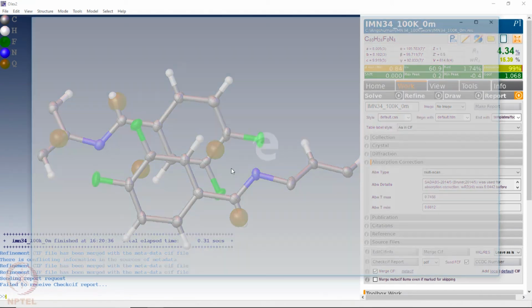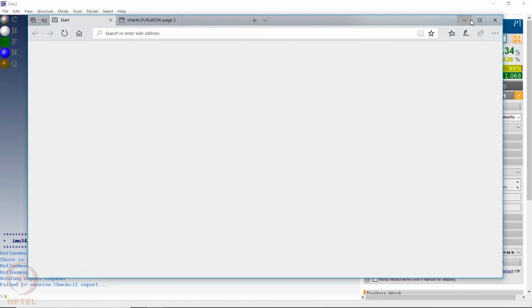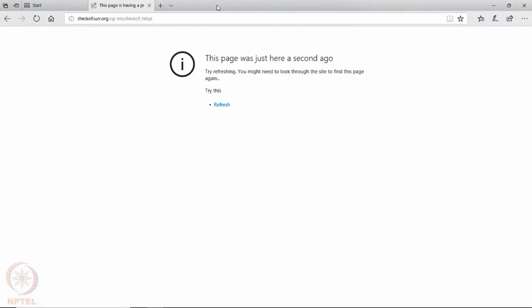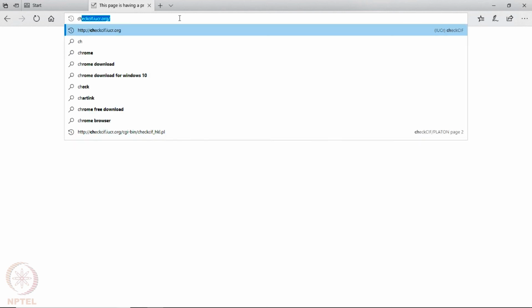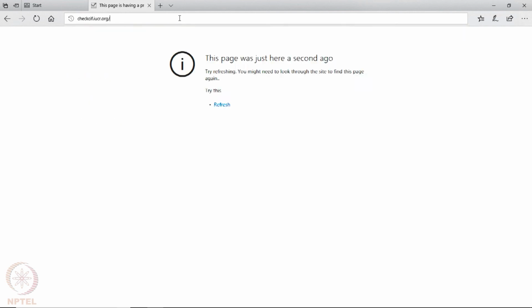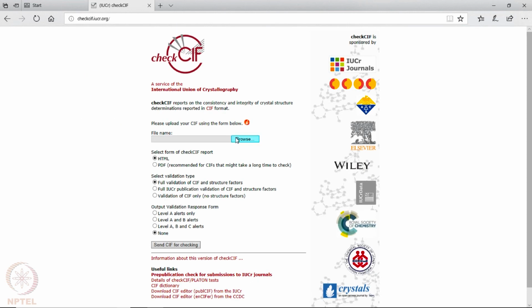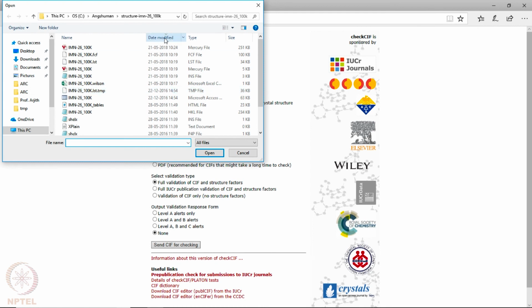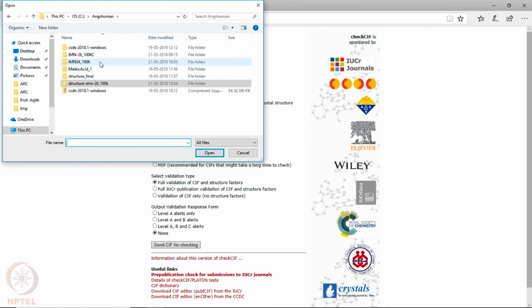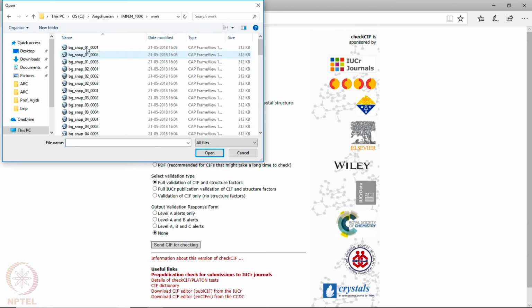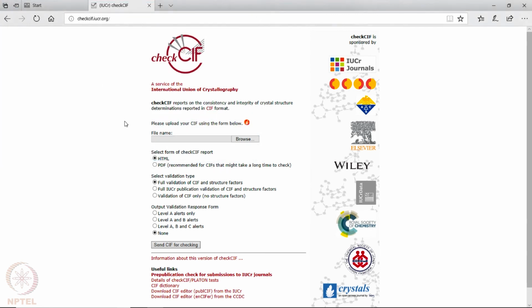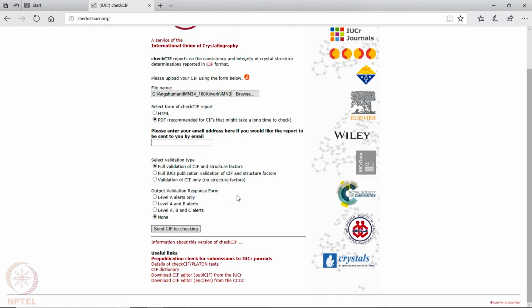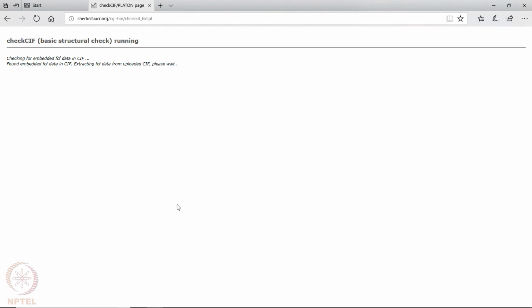If it doesn't revert, then we should again go to the website of IUCr, the checkCIF page, and then submit the required zip file, and then generate the PDF, send it for validation.